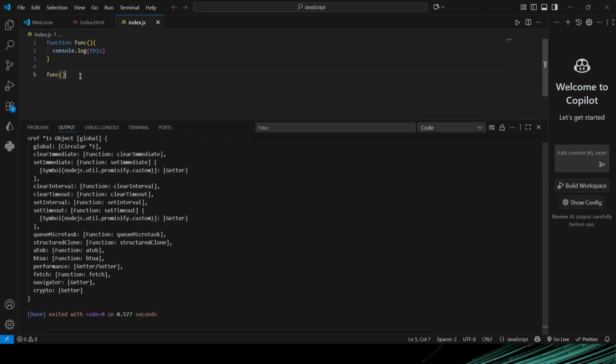So here this keyword is available because of where I'm calling this function. I'm calling this function on the global scope. Remember the scoping that we did. This is the entire file, and I'm calling this function inside of this file, like the global scope. And that is why it has to be the global object.